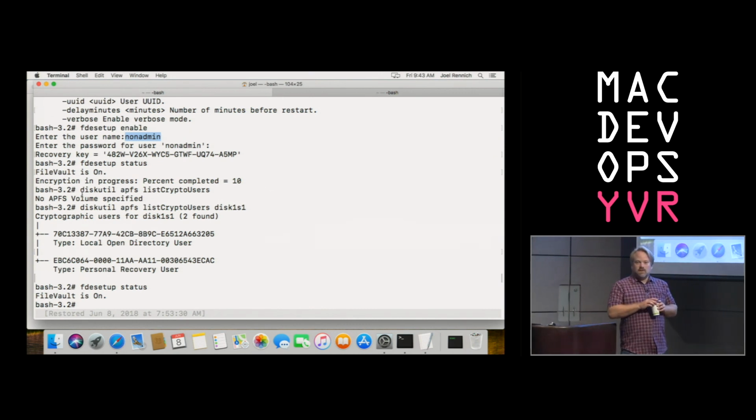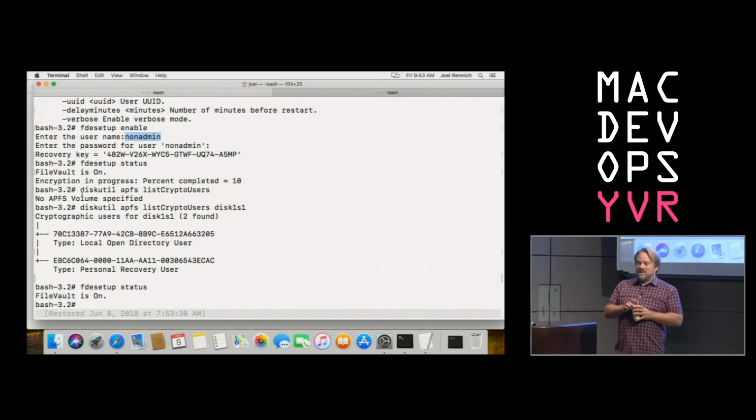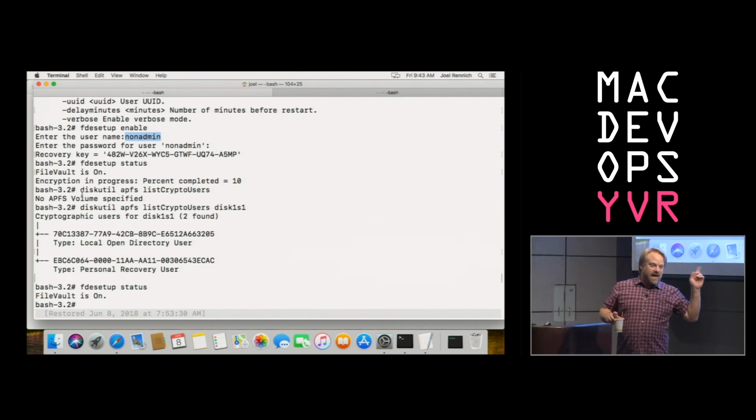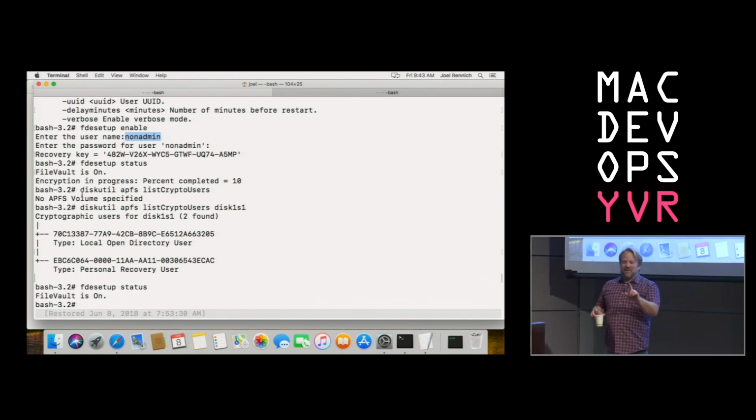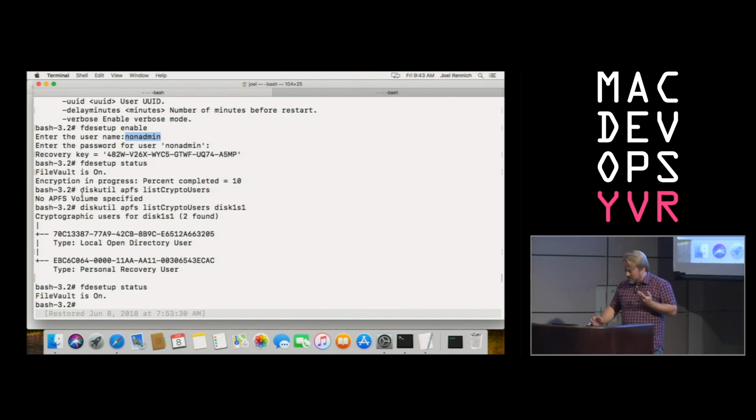All right? Now you're in a broken state, because now you're violating the last rule in that you have a user that's FileVault enabled, only one. I got to look. I'll move back into the box. All right, however, this user is going to be useless for doing anything on FileVault.